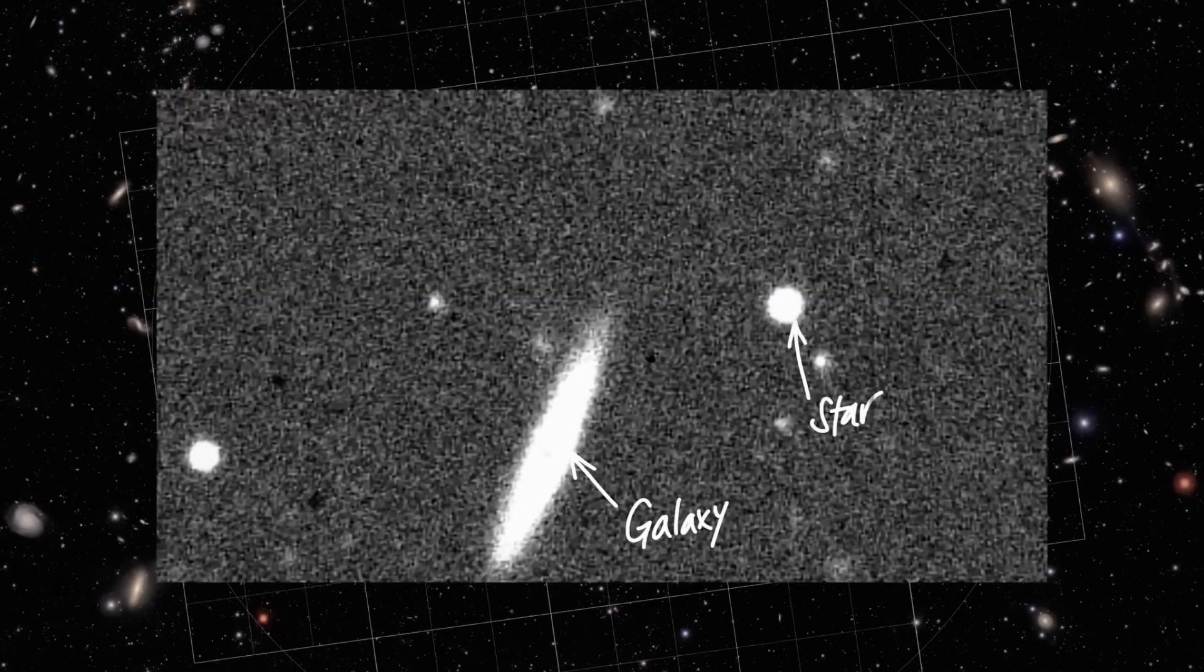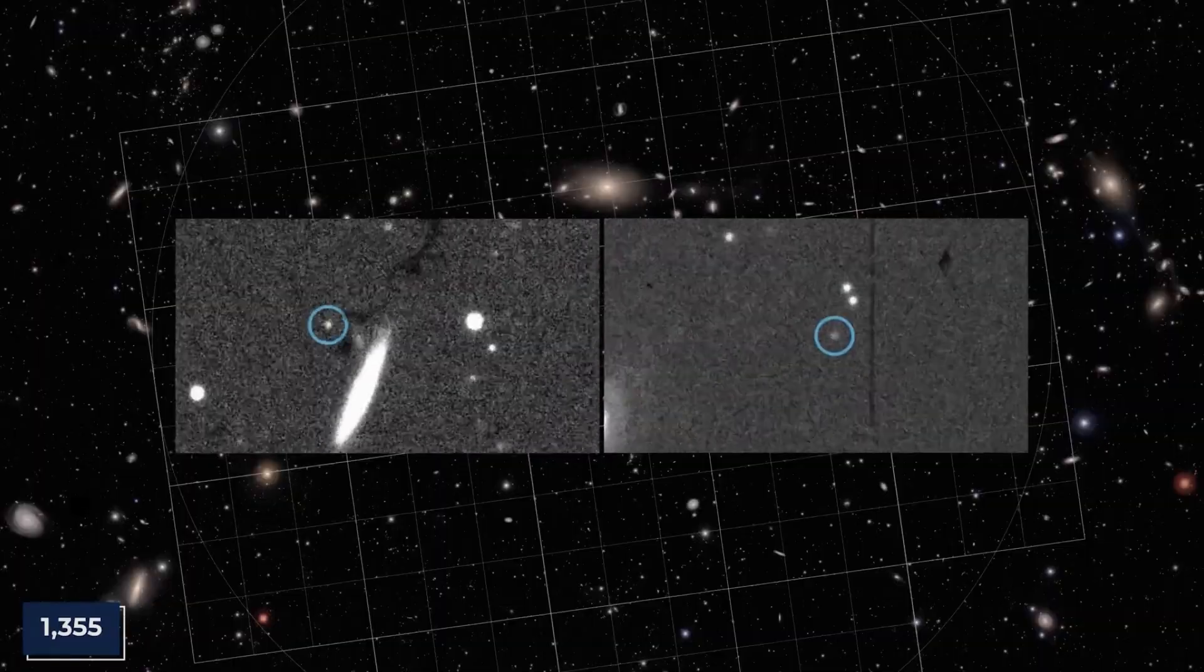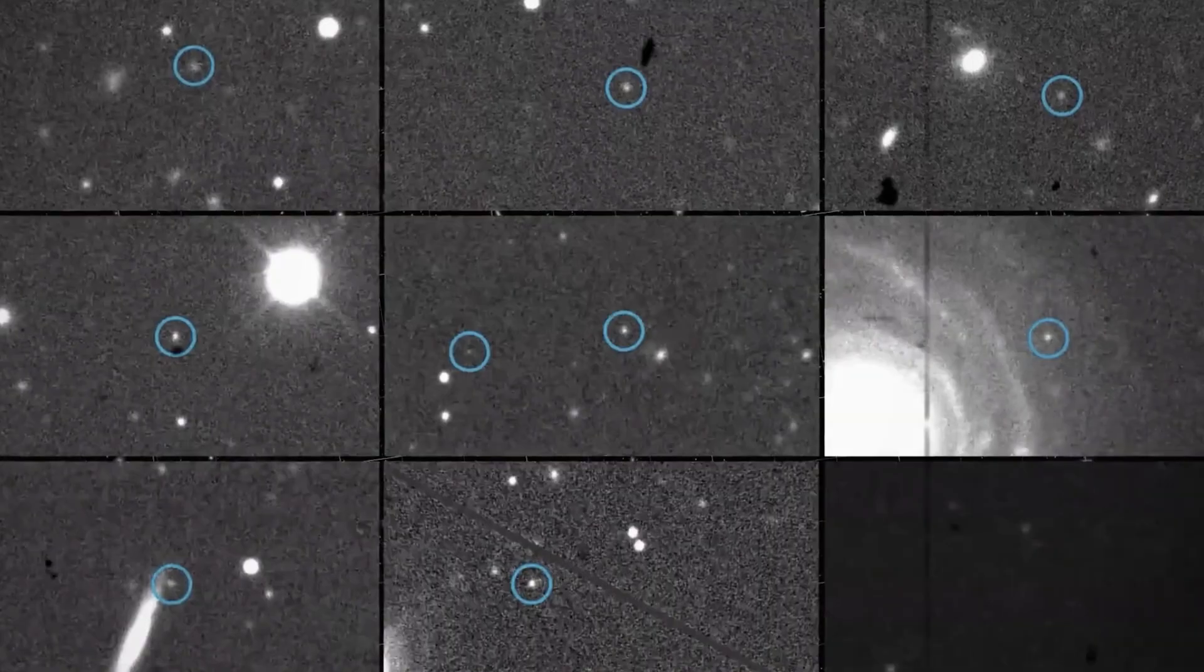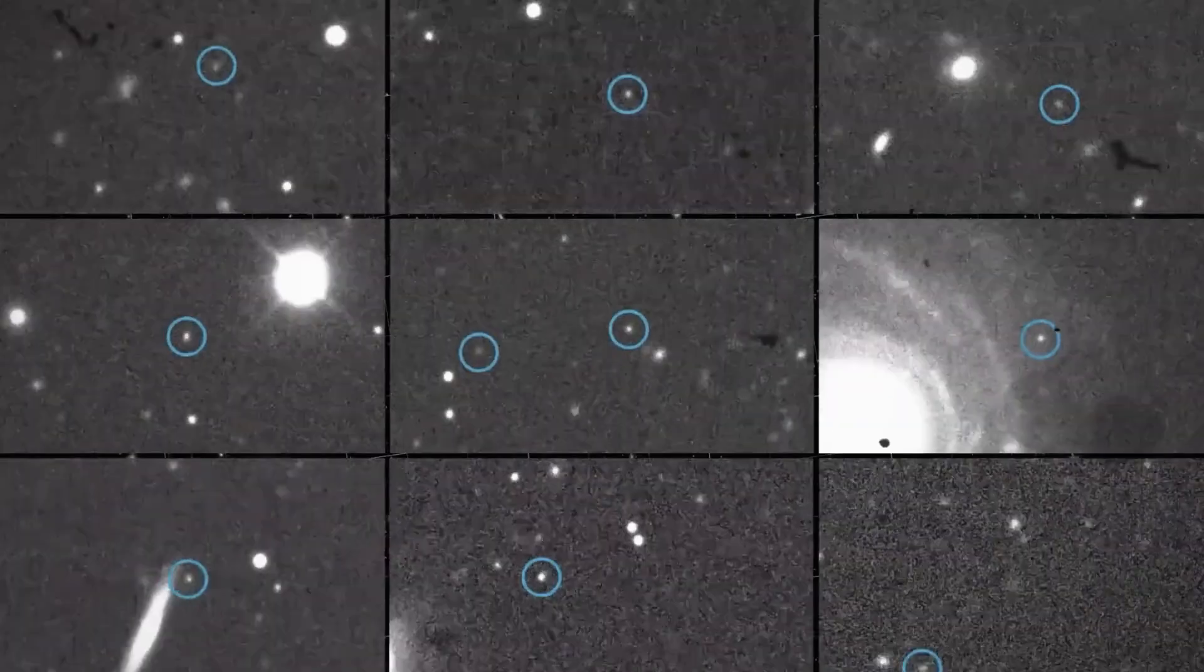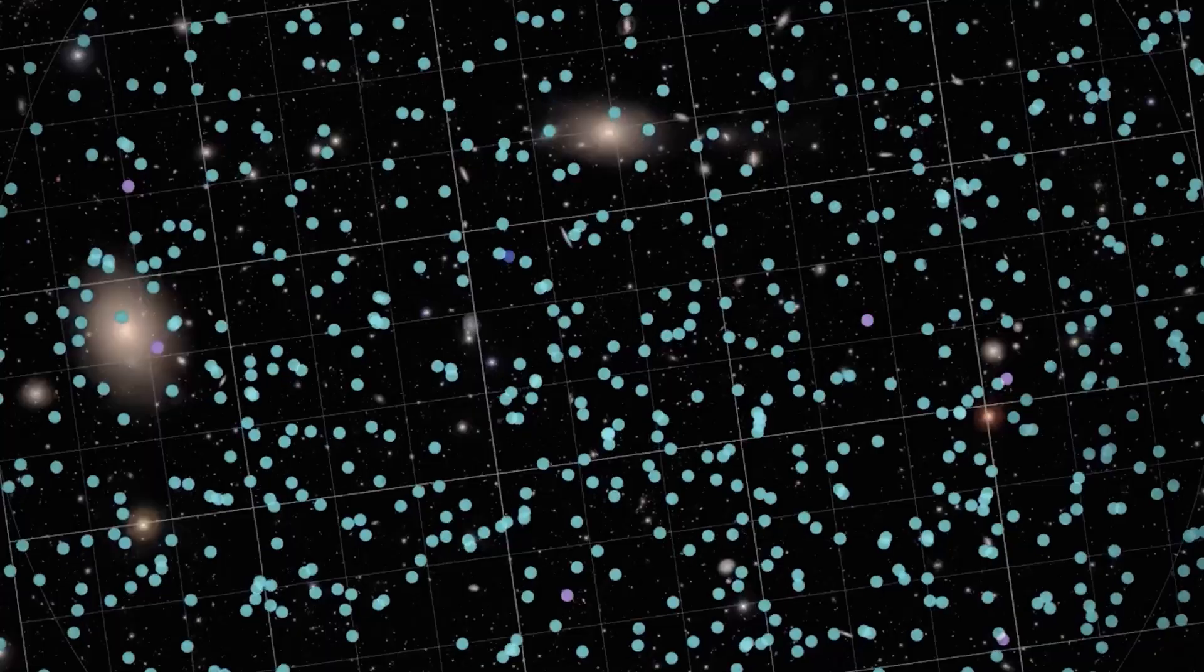Night after night, data flooded in. A cascade of new celestial bodies bleeding out of the darkness surrounding 3I Atlas, as though some concealed manufacturing facility had commenced operations. The first night, Rubin logged 989 objects emerging from the 3I Atlas region. By the second night, the count had already surged to 1,355. On the sixth night, 1,796. By the seventh, 2,043. Three days later, the tally exploded past 4,000. The multiplication continued, all trajectories pointing toward Earth.